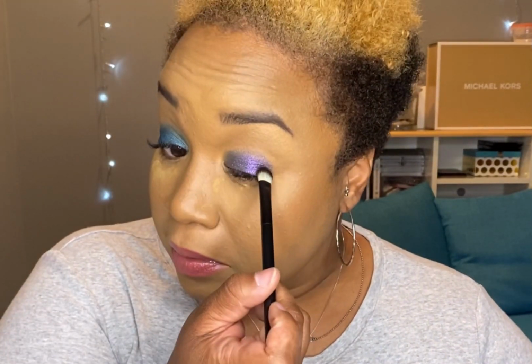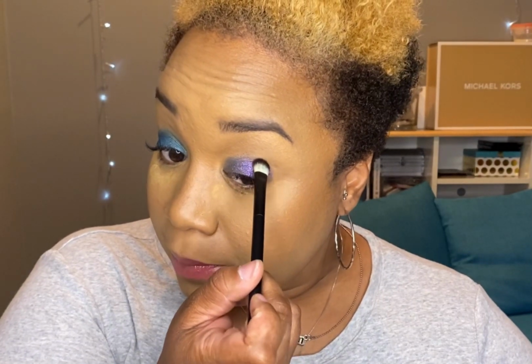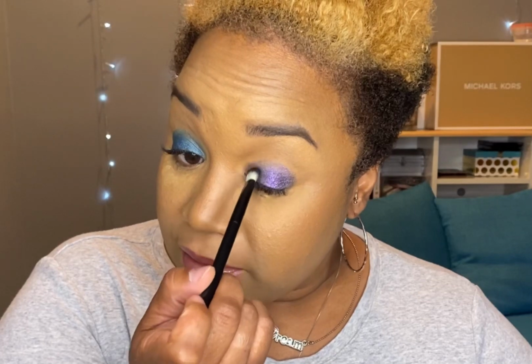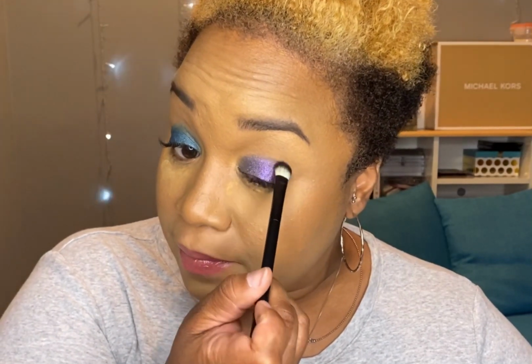Look how pretty that is. Now, granted, I did go a couple more times in that purple than I did that blue, but that is still really nice. And the fact that you don't have a lot of fallout, yo, that's even better.